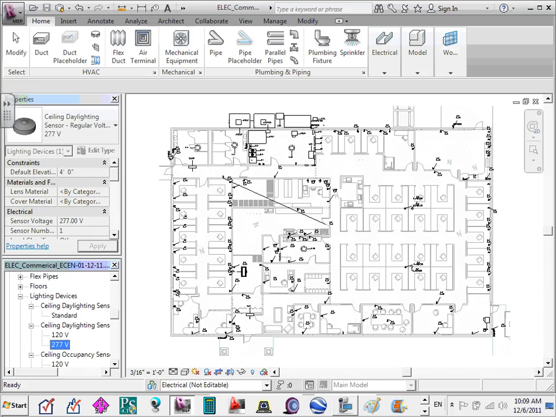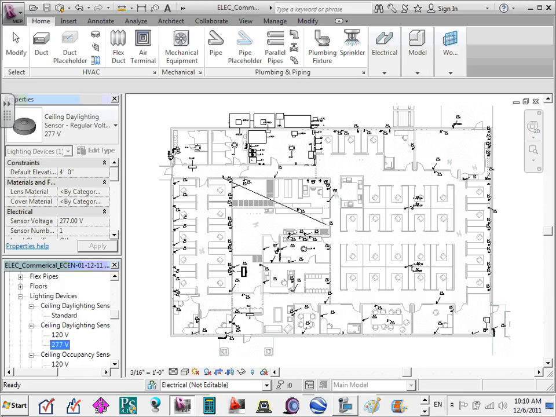Now here's what Ashley's going to do. She's going to grab this sensor, and I'm picking on Ashley here. Anyone can do this. Grab the sensor and throw it in the building. Good. Up to this point, it looks beautiful. The minute Ashley starts circuiting this sensor, the panel that we have is 208/120. And look, this sensor is saying what? 277. So you see, Revit is not powering, because we're trying to power a sensor that runs at 277 from a voltage that's 120. So please pay attention to the voltage.